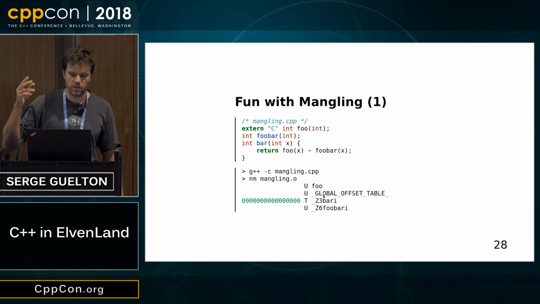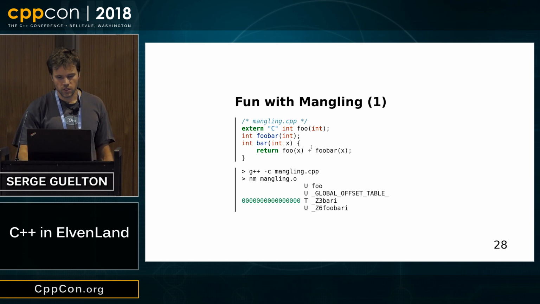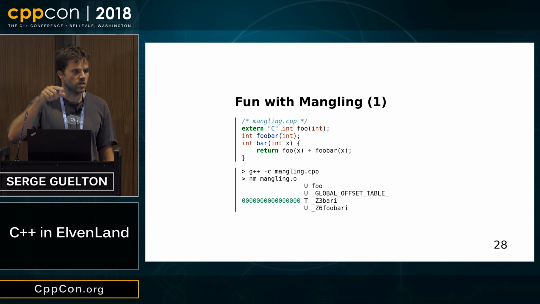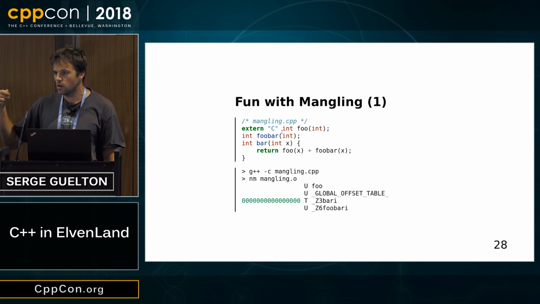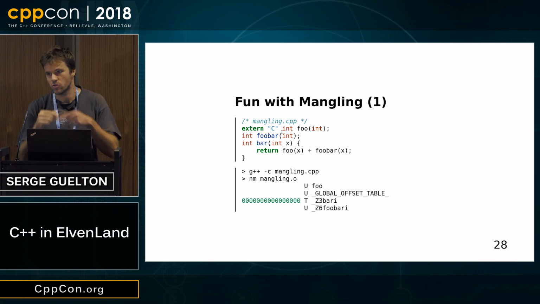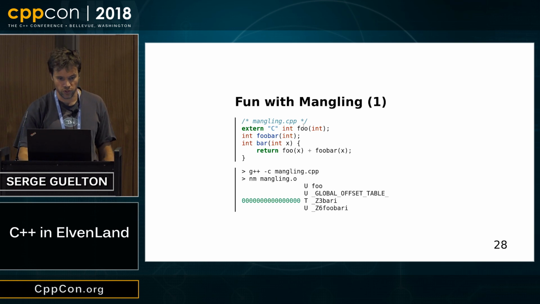If you don't respect the standard, you can write this C++ code. So foo is marked as extern C, which means using C mangling on it. And as you are using C mangling on it, you can't have overloads because mangling is used to distinguish overloads. So you don't have overloads for that.